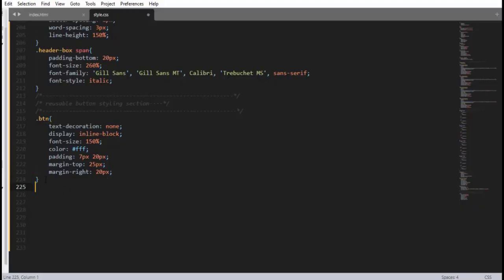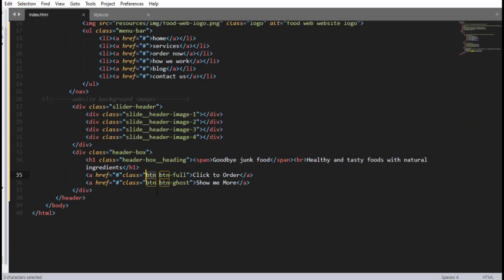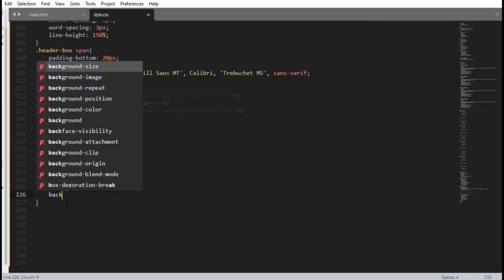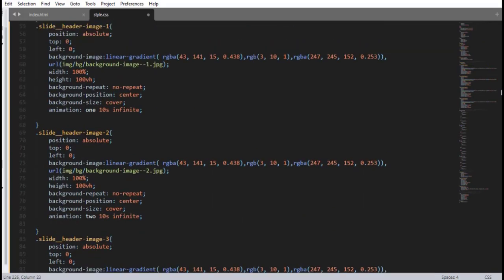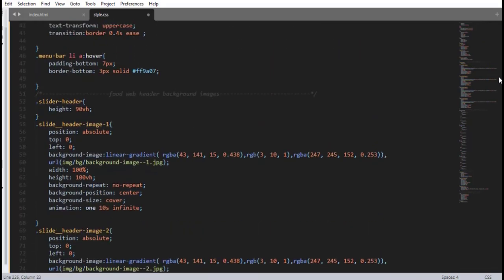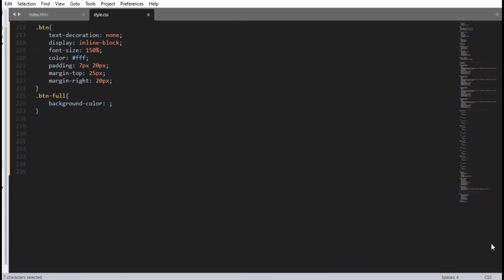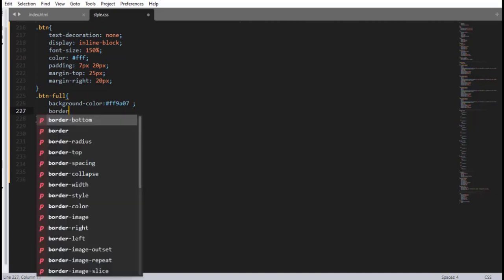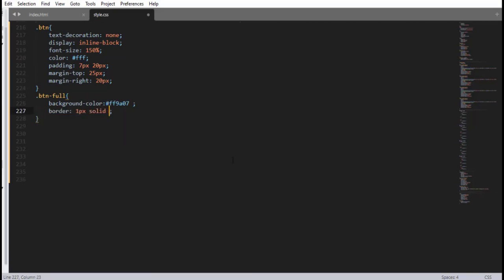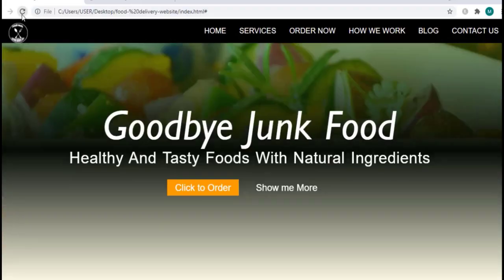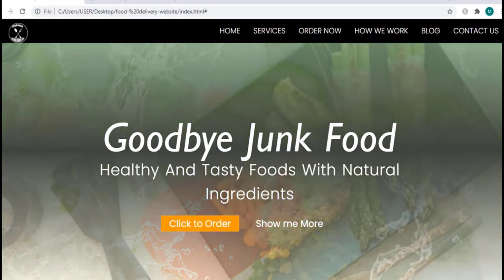And now again, using another class selector for the first call to action button, btn full. So background color, let me copy this background color. Here we have, let me copy this hexadecimal background color and paste over here. And again, border 1 pixel, solid orange. Now here we have, right?